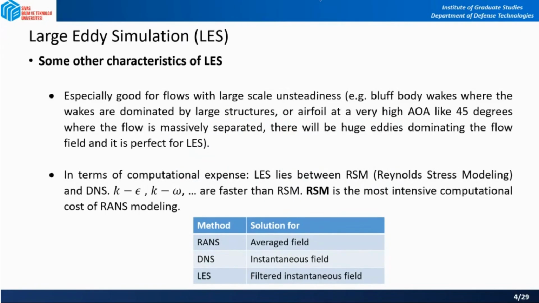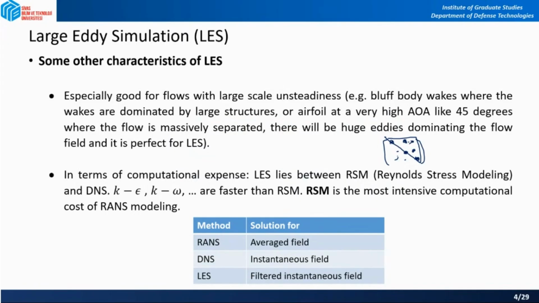So what Reynolds stress modeling does is that it models all the stress components inside the Reynolds stress tensor. You remember the Reynolds stress tensor with all those nine components, and you had to have these six components of the Reynolds stress because it was a symmetric stress. So what RSM does is to model all these six components of the Reynolds stress tensor.